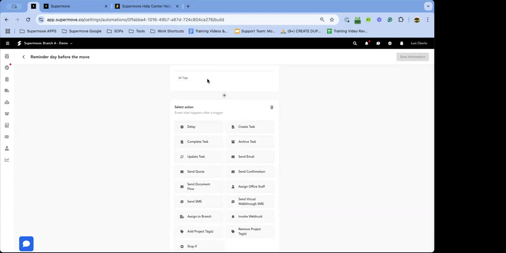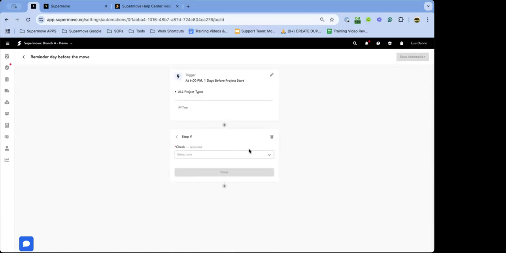And here, there's going to be potentially a stop if we want to add. Yes, perfect. So we have the possibility of adding filters, which we call stop if, which is this one right here. And these are relevant, guys, because there's going to be situations that occur during these automations where a status changes. Maybe we add a project tag, something like that. And based off of that, we don't want that automation to run anymore because it's not relevant for the customer to receive. So in this case, the stop if that we're going to be using is going to be based off the status of the project.